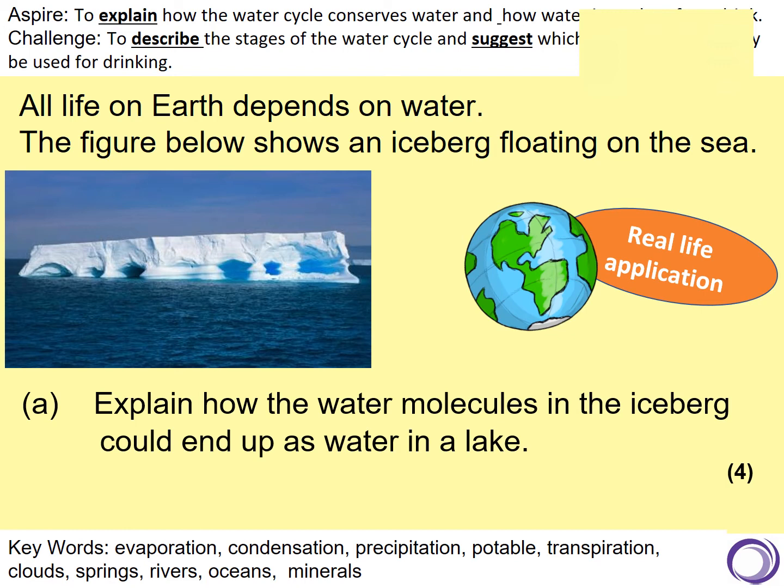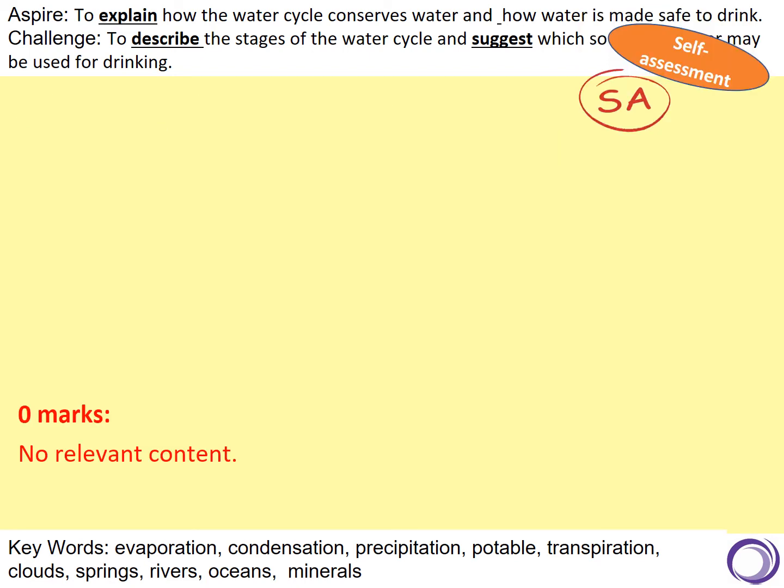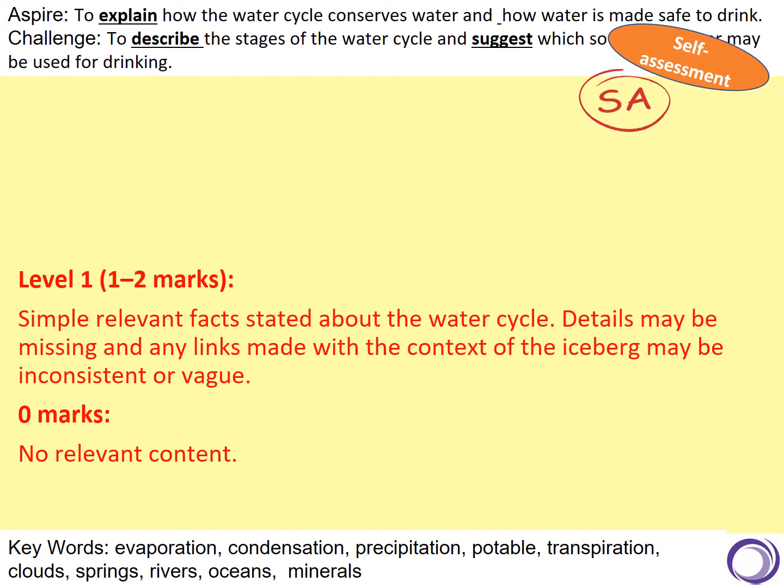Okay, hopefully you've managed to get all of that answer down with as many keywords as possible. So you can get a different coloured pen, and this is your opportunity to self-assess what you've actually done. Now, when we talk about a question like this, obviously if nothing is relevant to that actual question, you would get no marks for it.